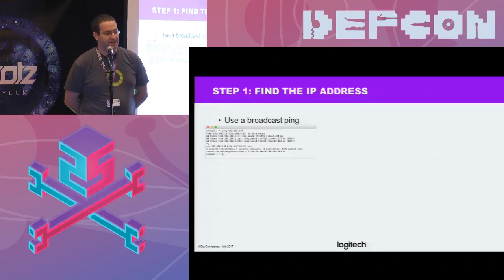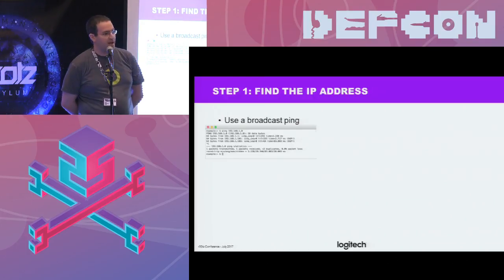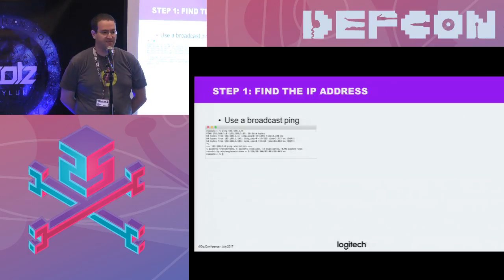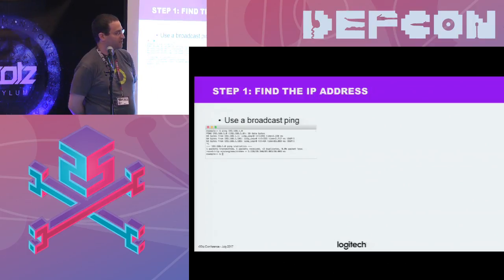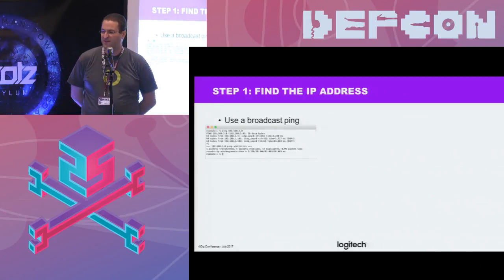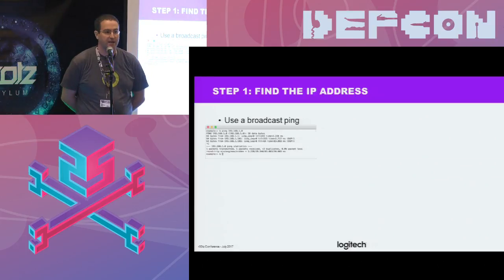What's the first step in how we can get access to it? Let's find the IP address. The first and easiest technique is to open up a terminal on your system and use a broadcast ping. This will automatically find any devices on your system that are answering ping. It may be a little hard to read, but if you know your internal IP address at home, replace the last digit with a zero, do a ping to that, and you'll usually get a couple of devices on your network automatically responding. This is one way to get an IP address.